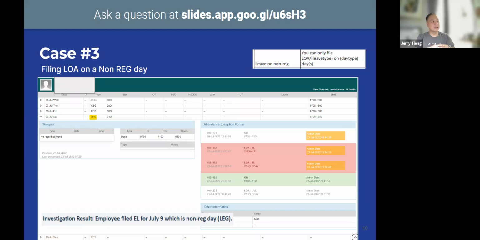It is something that we will study deeply, but this time we will involve all customers in order that we have a better understanding of how the employees are filing. Ideally, employees file every day, files in the correct sequence. They don't jump around different days. They don't file after the fact. They don't change their mind. Schedules are set ahead of time, beginning of the cutoff. You don't set schedules at the end of the cutoff.